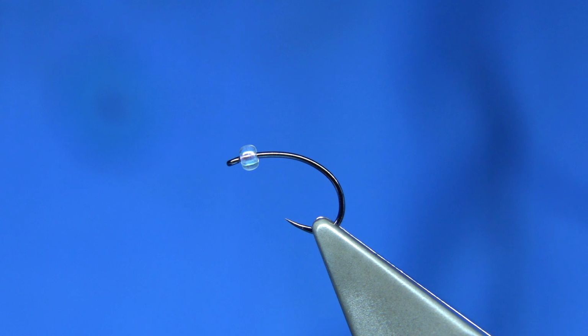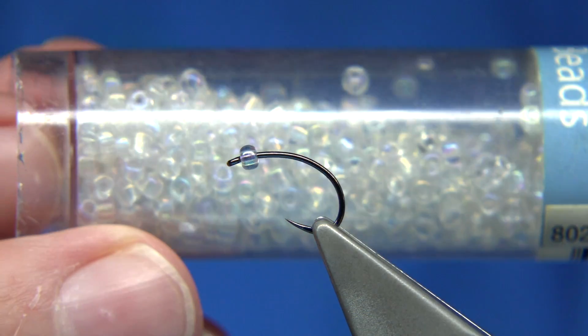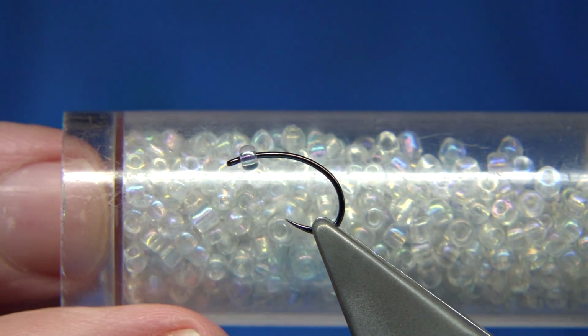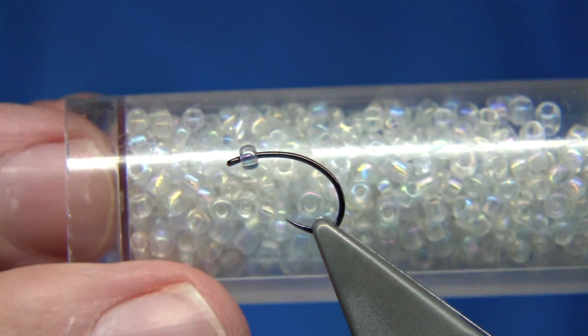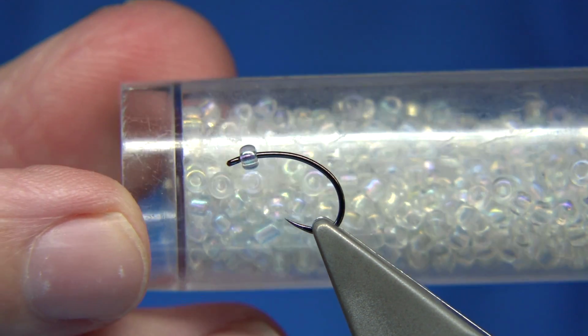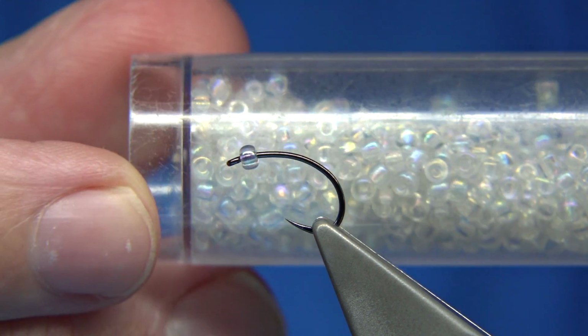Now, when I worked in the fishery for 15 years, practically the only bead I did use was this one. I did have a red one, which I ran out of. I had black, which I didn't really use much, but this was the one I used more, and as you can see, it's a kind of pearly UV blue colour.